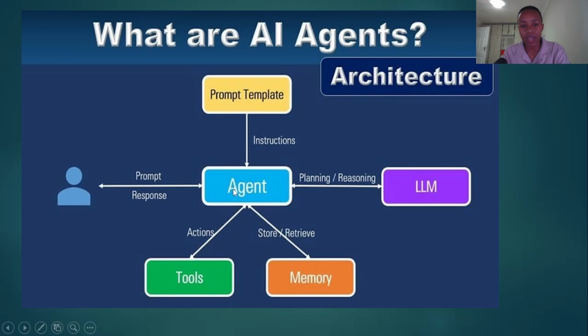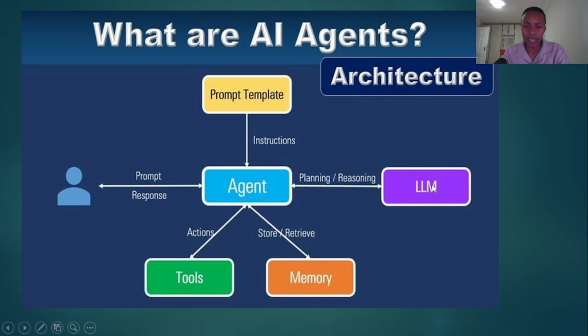They will respond based on your prompt. So that is how AI agents are. The AI agent here is connected to your LLM. It's called your large language model, and your large language model is your OpenAI. It can be your DeepSeek. You can connect it to your ChatGPT, but most of the time we connect it to ChatGPT.